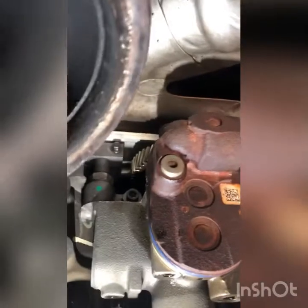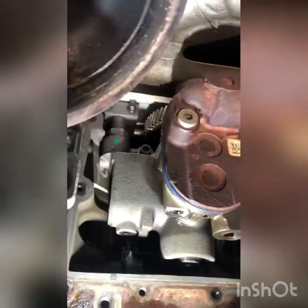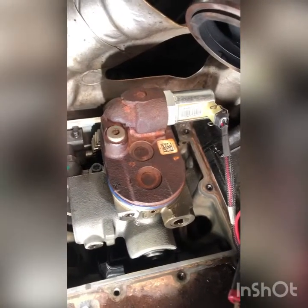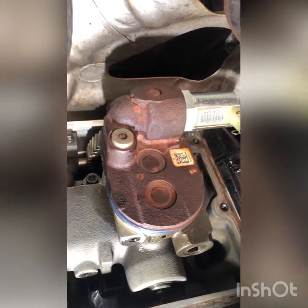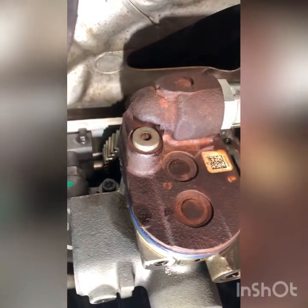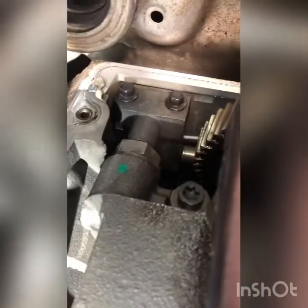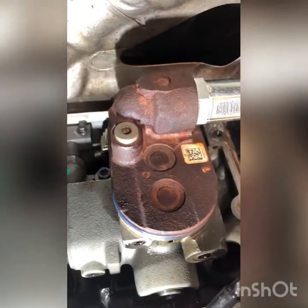Okay, turn on the shop air. You can hear air leaking right now — that's because we don't have the solenoid engaged. Now listen when we engage the solenoid — you'll hear that air almost completely shut off. I can hear a little bit from the back of the pump, but that's the pump drain, which is normal. We don't have any leakage out of the fitting we just replaced or any other air leaks.